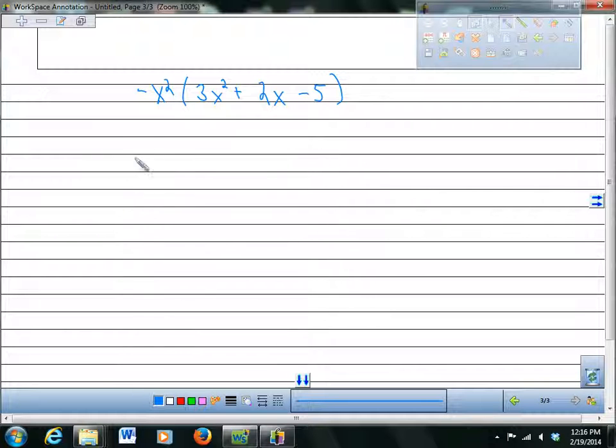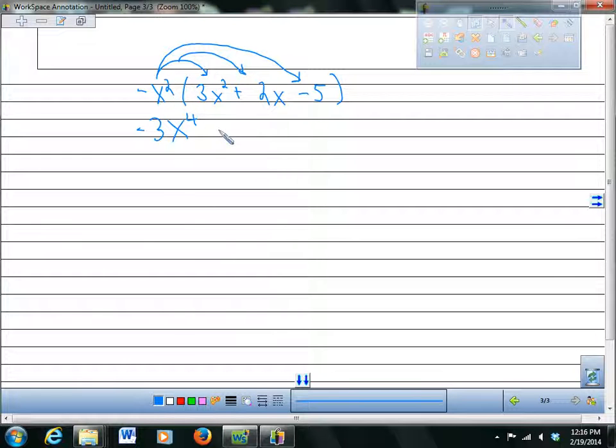Okay? So just like we did in the last problem, use distributive property or use the box method. Let's just do this distributive property. Multiply this times this, this times this, and then I'm going to multiply this times this. So who can tell me what minus x squared times 3x squared is? Negative x to the 4th. Very good. What about the 3? Minus 3x to the 4th. Everyone see where that first term came from?